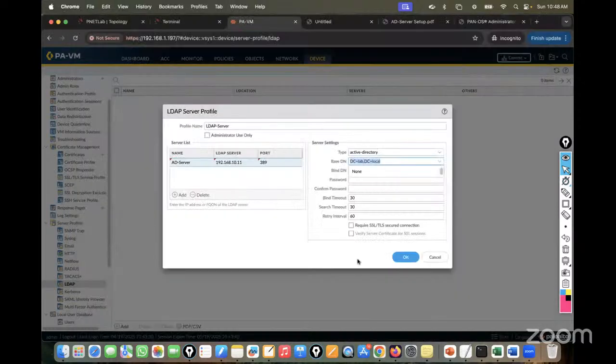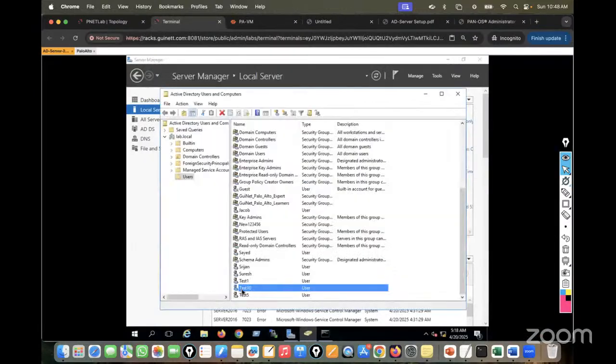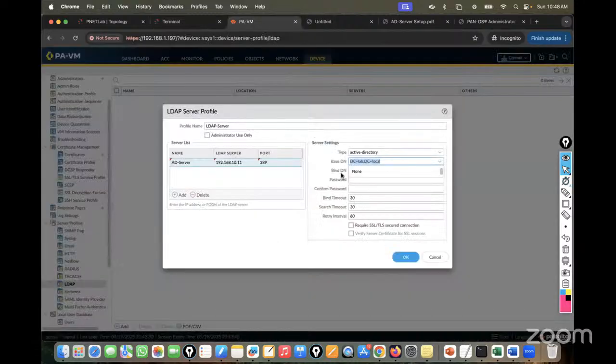So I'll use the user test10 at lab.local, and I'll put the password because I know it. In your company's case, the AD team will give you this. Why is it not matching the password? Now it's matching. And this was DC equals lab, comma, DC equals local.